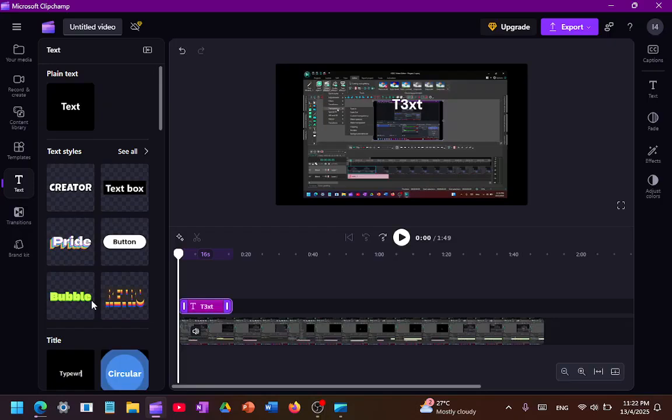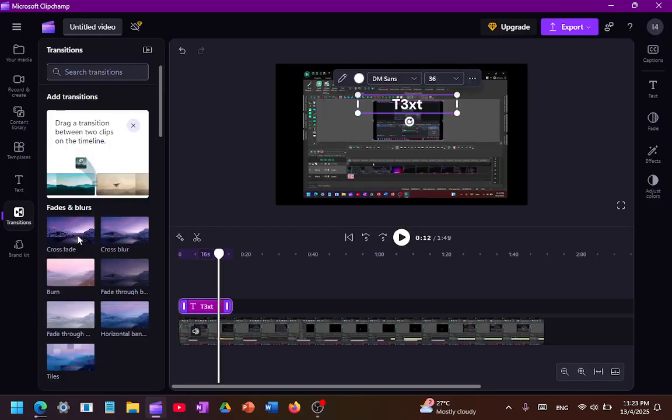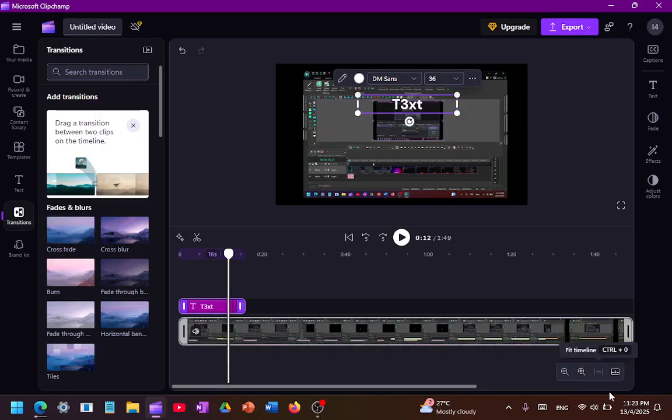And now let's move into transitions. So say you want to transition from one clip to another. For example, how about the crossfade? Let's drag down to here. Actually, I need to have two clips. So let's say we put this over here. Actually, I'm just going to copy the text.